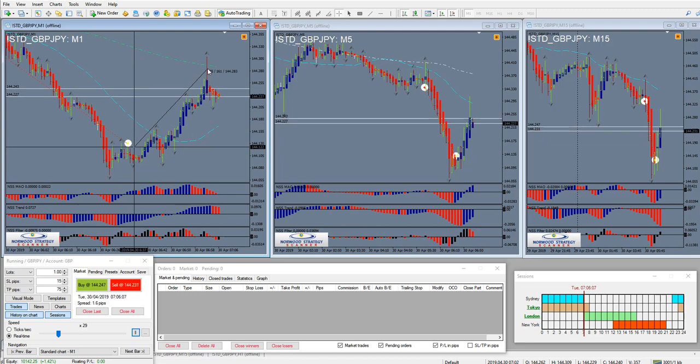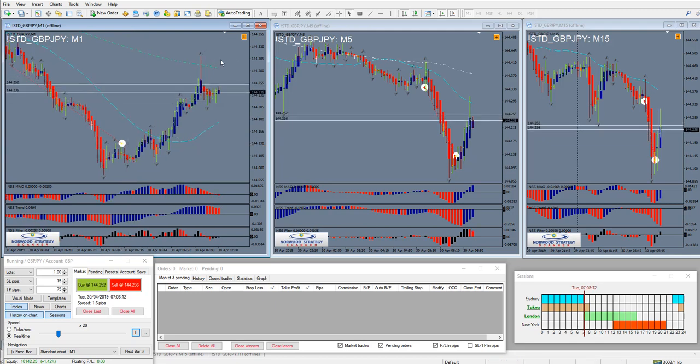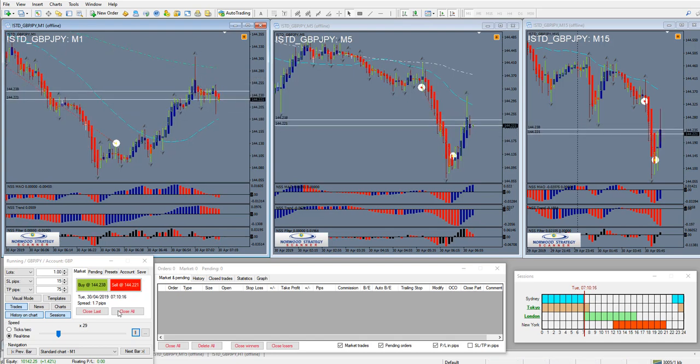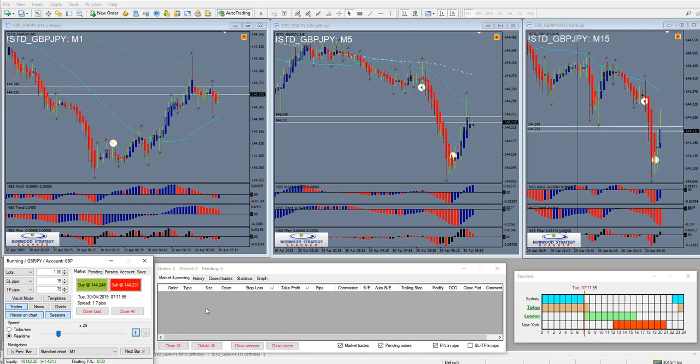See, it's gone back up 15, 16 pips out of the 20, so I would have lost most of what I had if I stayed in. Okay, let me slow this so I can look at it a little bit. The 15's gone across and it's below the line, so that's not really a good signal as far as wanting to get in. Let's just keep on going here at this fast pace.